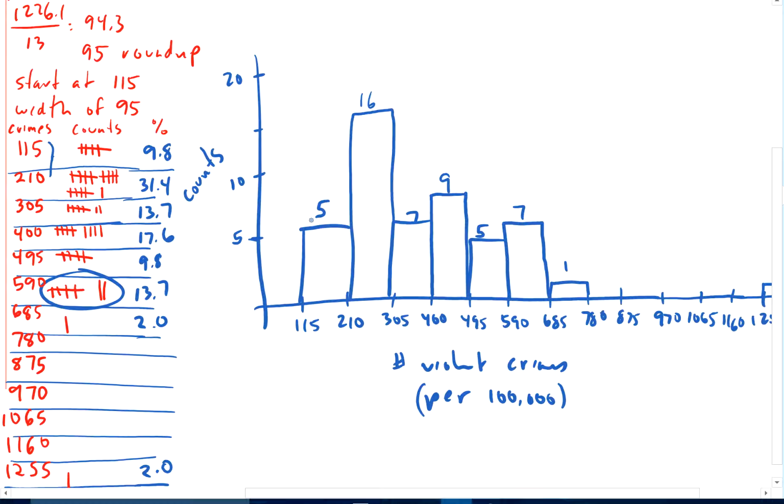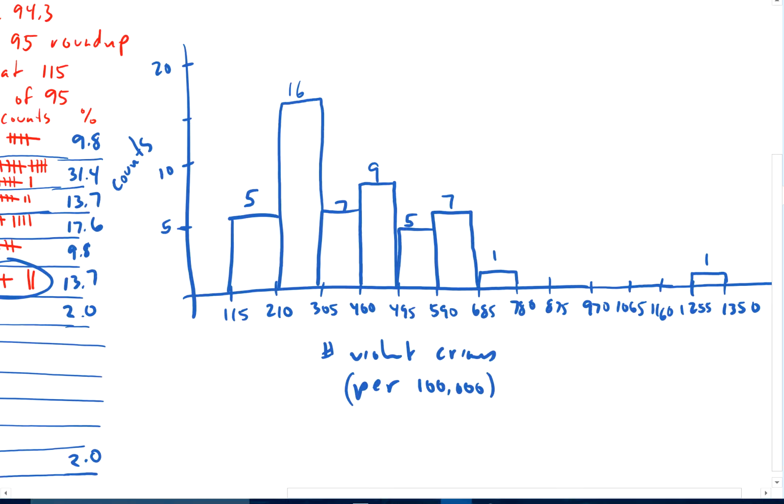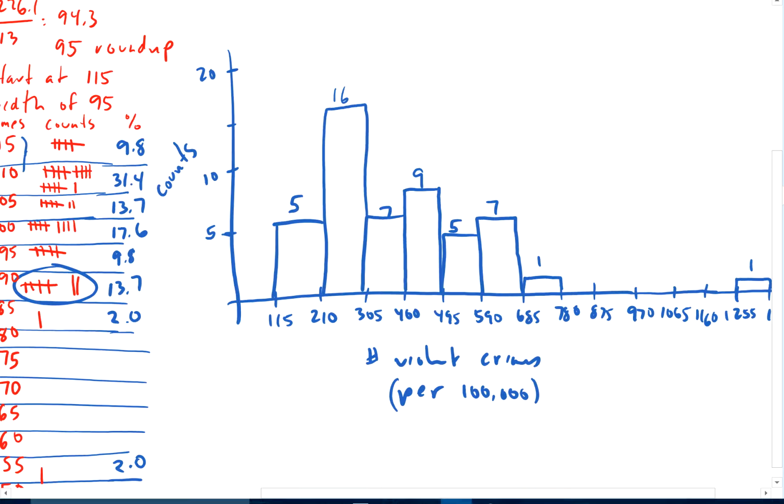Okay, so there we go. We've got this interesting graph here, and by the way, if we change it to relative, this would go to percents, and this would go up here to 100% up here. You would change your scale, and then you would write percents here, and so forth. The graph would look essentially the same.